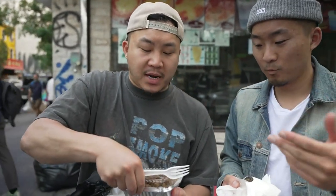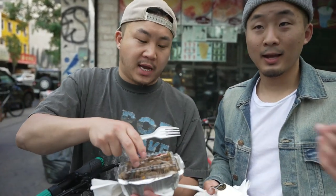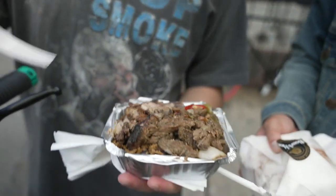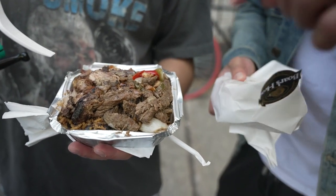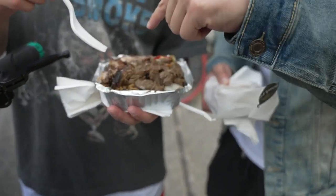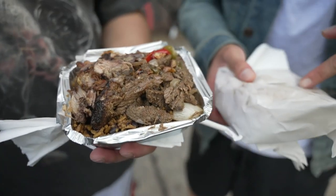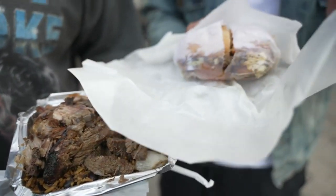This is the first time we've had Dominican food on there. This is straight from the cafeteria at Don Juan Bodega. Hey, we only went there because I think it's totally arguable that that is in Chinatown. You could call it LES, but whichever way you call it, it's not wrong. Here I have the Dominican chopped cheese. David, here you have pepper steak, you have pernil, and you have chicken gravy on top of some black beans and rice. That was $6. This was also $6. Even a lot of Dominican bodegas don't carry Dominican food because they're trying to cater to the population, but there are enough Dominicans in that building over there.